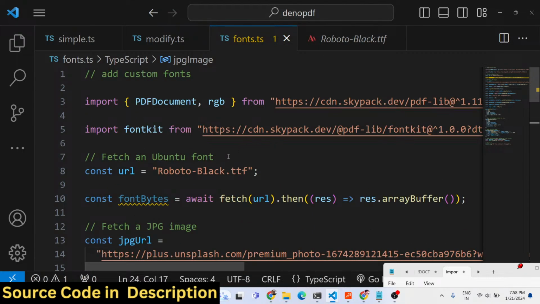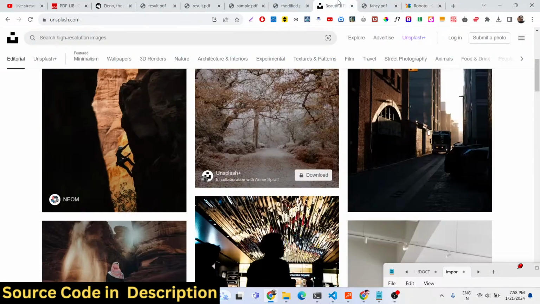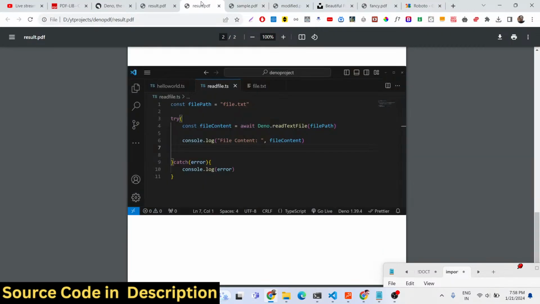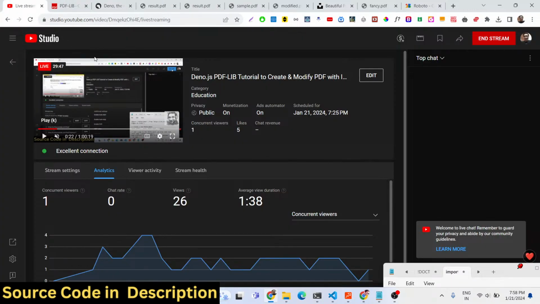Okay, I don't think so. You can use the Google Fonts, but if you have the URL of a particular font, you can directly do this inside the script. This was all the tutorial, guys.